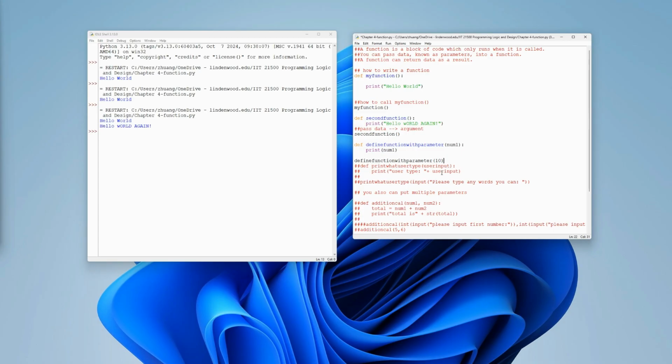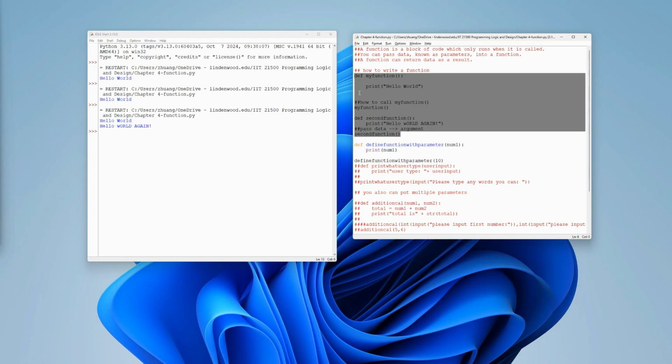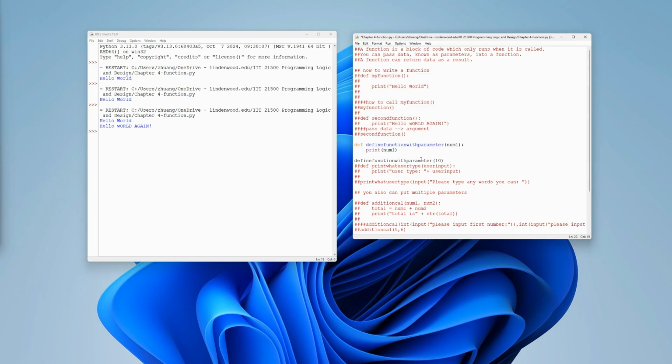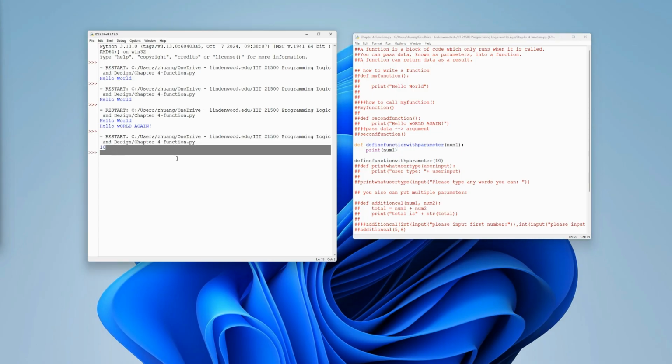If it's 10, let me comment them out. Now we run them. It prints 10, because you're trying to print out this parameter, and the 10 is the argument you pass through the function, and the function passes the 10 to this parameter.